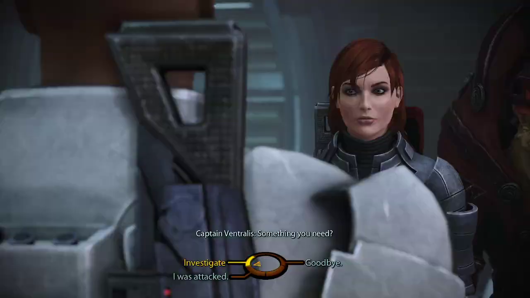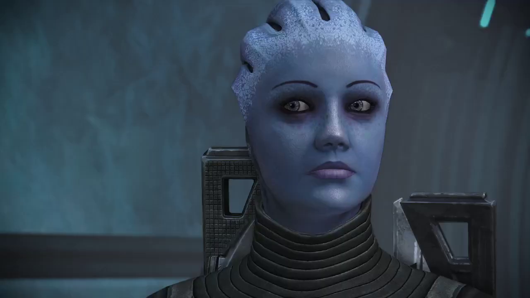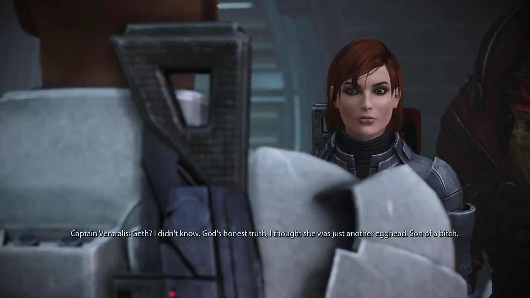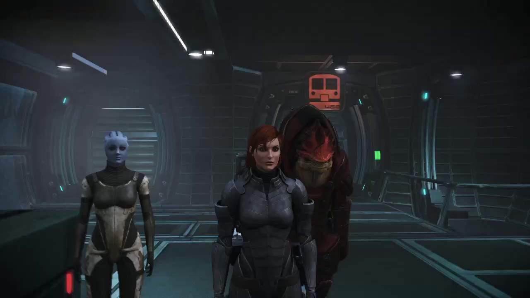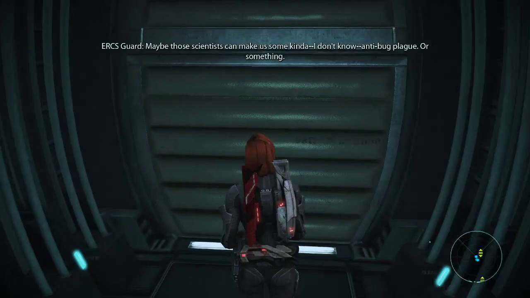Something you need? I was attacked by the Asari. Dr. Ayalis. She was a huntress pledged to the matriarch. I didn't know. God's honest truth, I thought she was just another egghead. I've got work to do. You and me both. Maybe those ciders can make us some kind of bad plague. I really wonder why you can't access this.